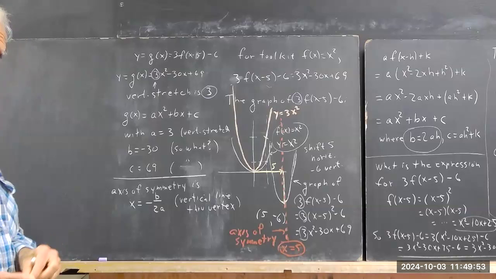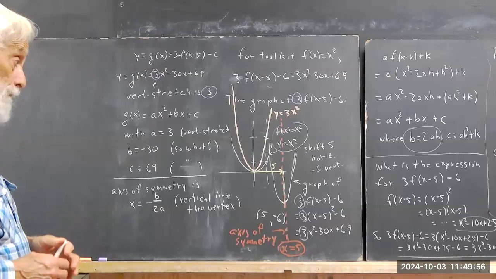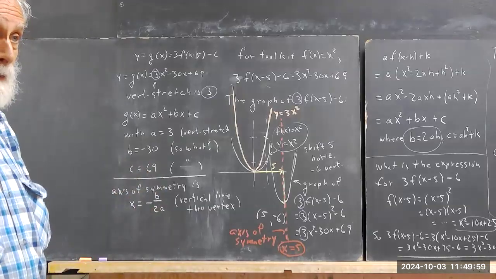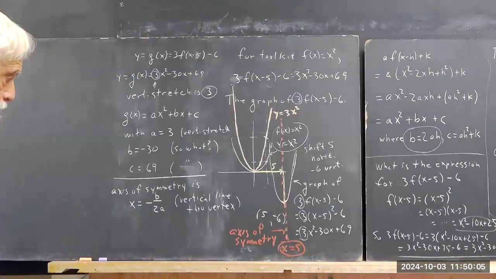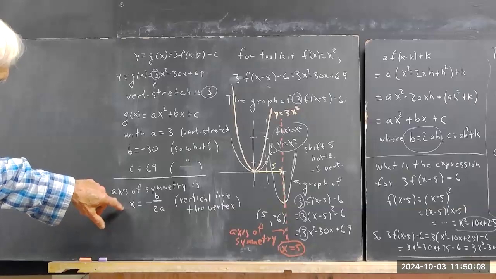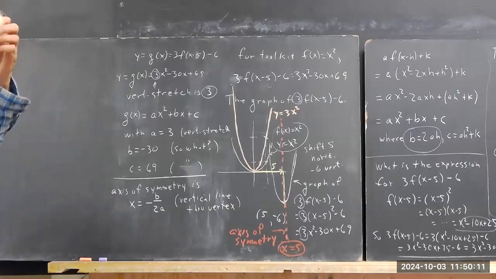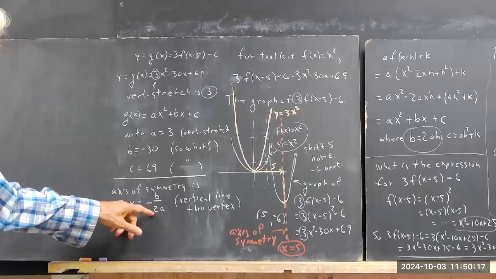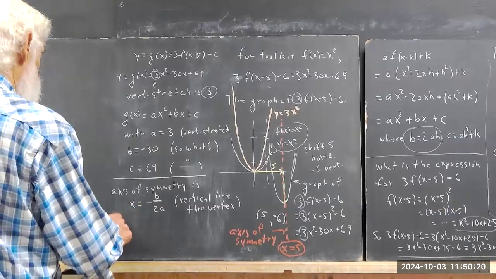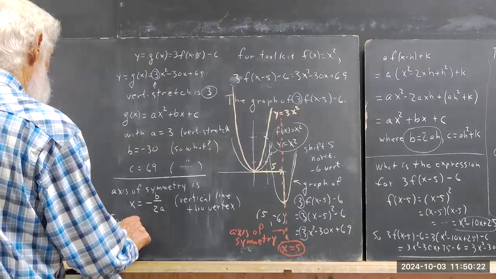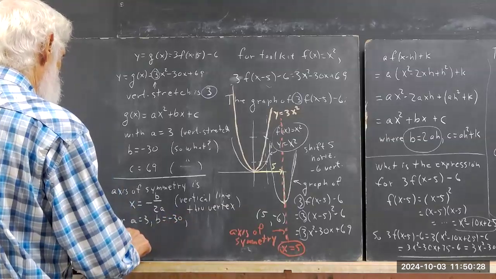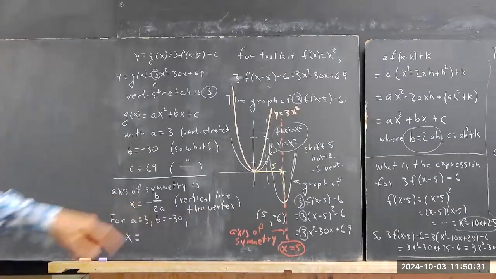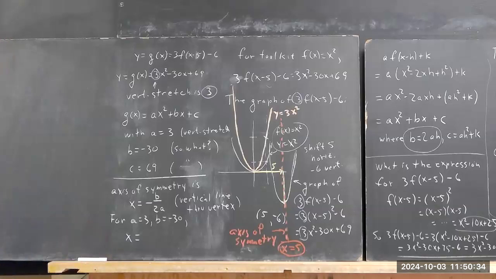So think through that again, because especially if you're in my class, you're going to have to write down equations, lots of vertical and horizontal lines. And you've already done it a bunch of times. You have to know what they mean. Now, that's very important for what we're doing here. So tell me, you know what the values of A, B, and C are. A equals 3, B equals negative 30. What do you get? Write it out, work it out.